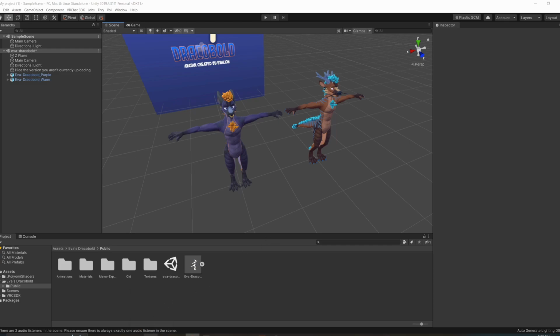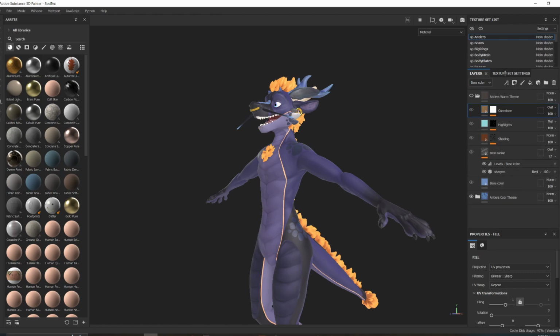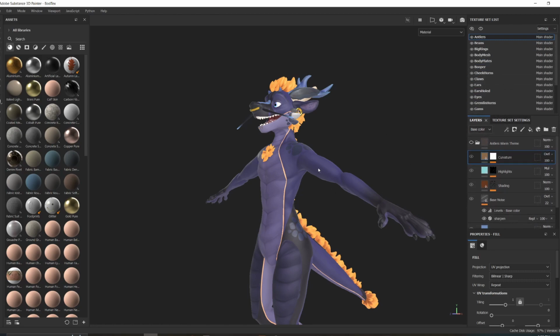So the first thing you'll need in order for this to work is Substance Painter version 8.2.0 or newer. And when you first open up the Substance file, this is what it should look like. Now, when I created this mesh, I sort of separated every single one of these objects because I wanted them toggleable in VRChat, which means that the texture work is a little bit to wrap your head around, but it's pretty simple once you get the gist of how everything's set up.